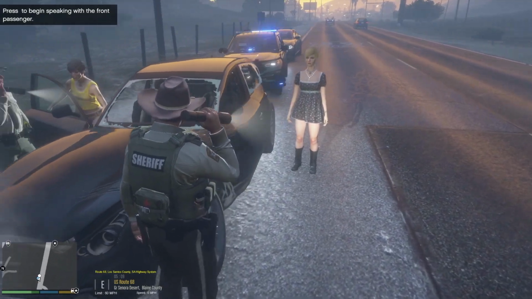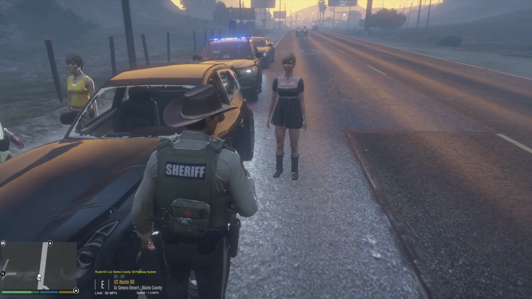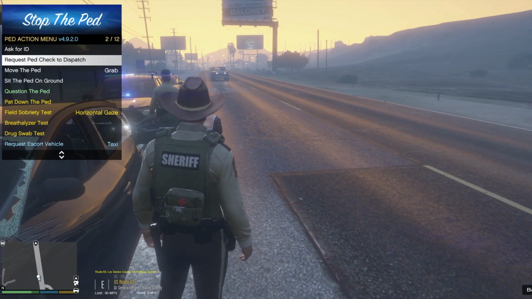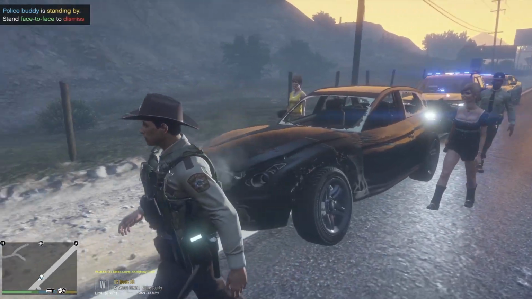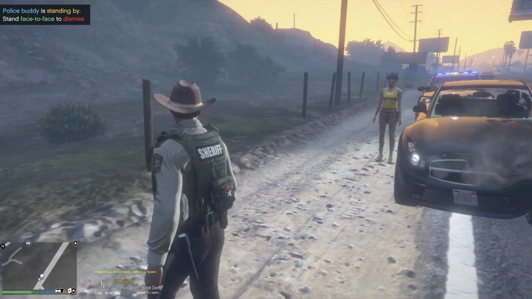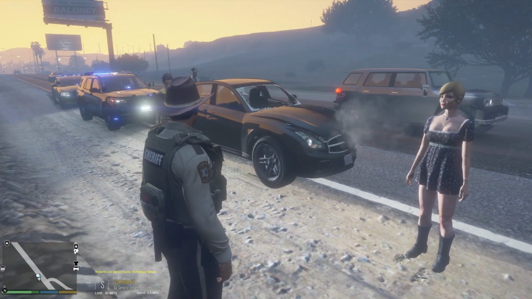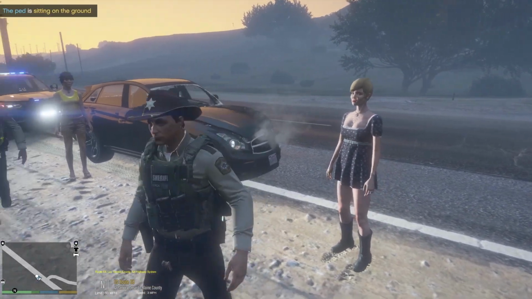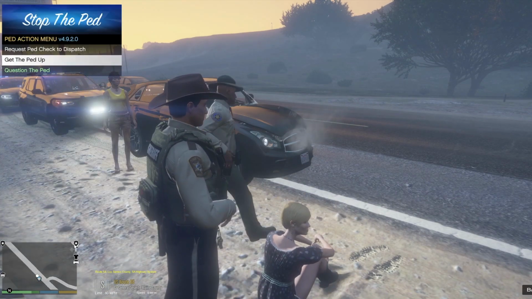All right, looking at those hands. All right, we should be good. Put the flashlight away. Hold up! All right, man, if you want to step over here for me, please. Go ahead and get out of the road since it's not safe. All right, let's take a quick... No, I do not want to have the pet sit on the ground, but this is what happens when I push buttons.